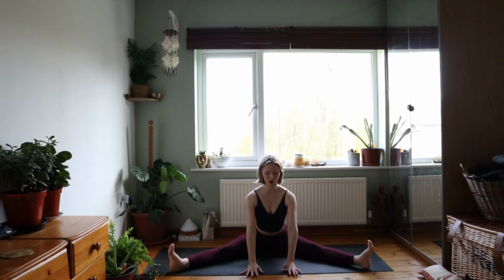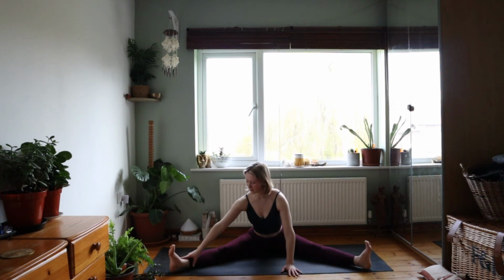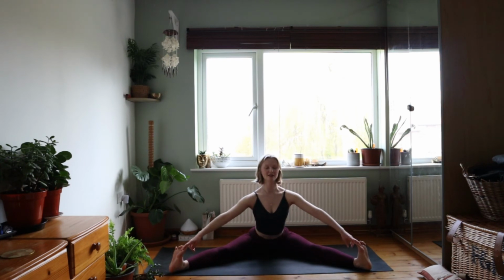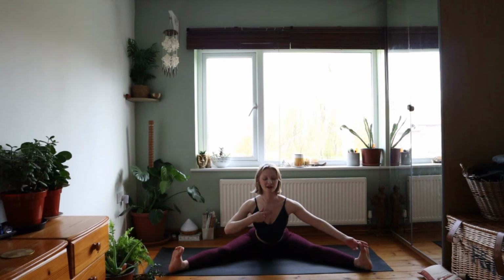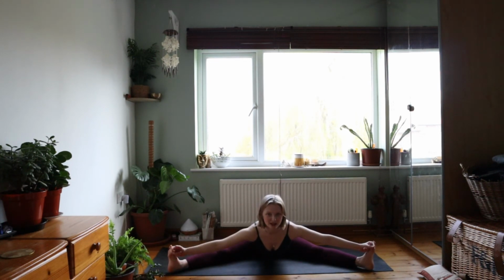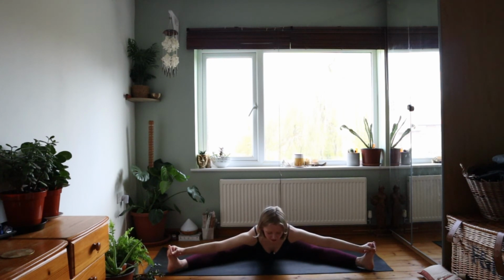Reaching your hands forwards or reaching for the shins, for the ankles, hooking those big toes with the first two fingers. Inhale, lengthen the chest towards the sky, and we're leading forwards as we fold with the heart center, so the spine is long and we're lengthening into those hips.